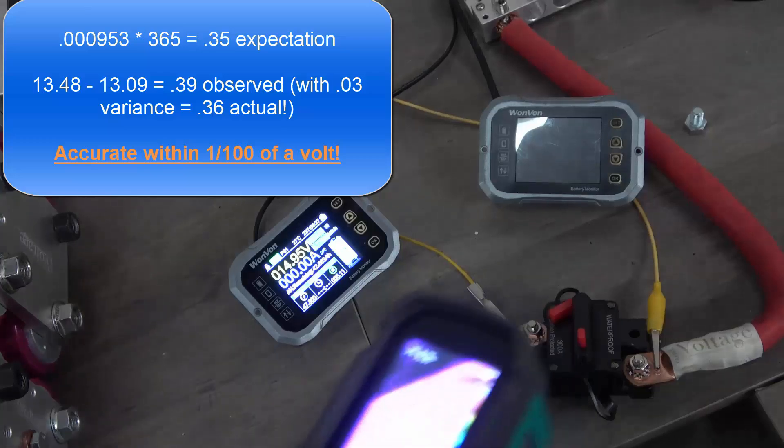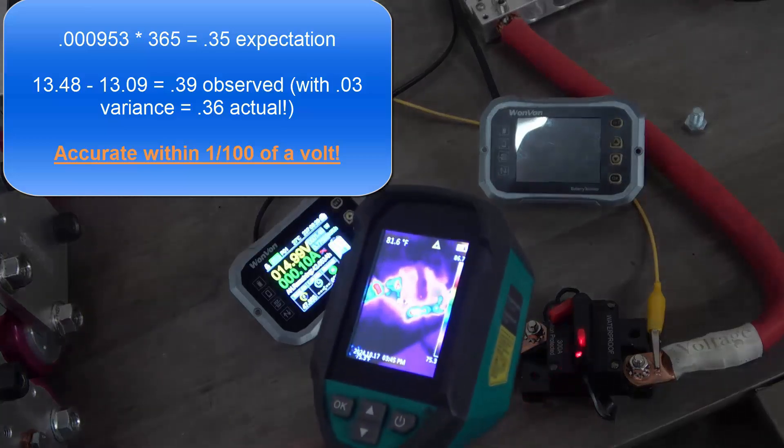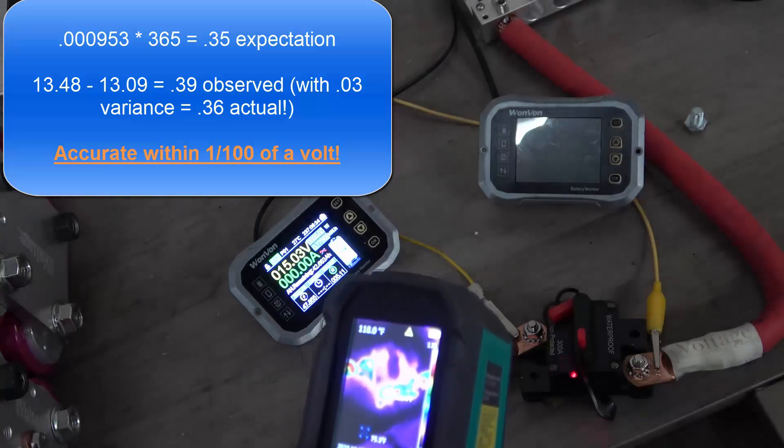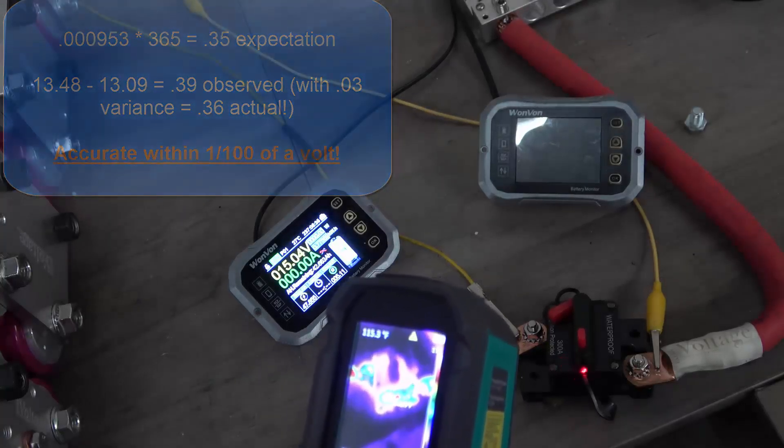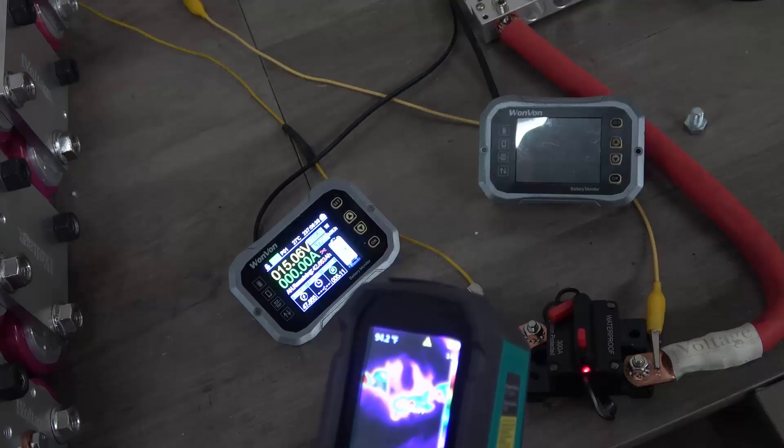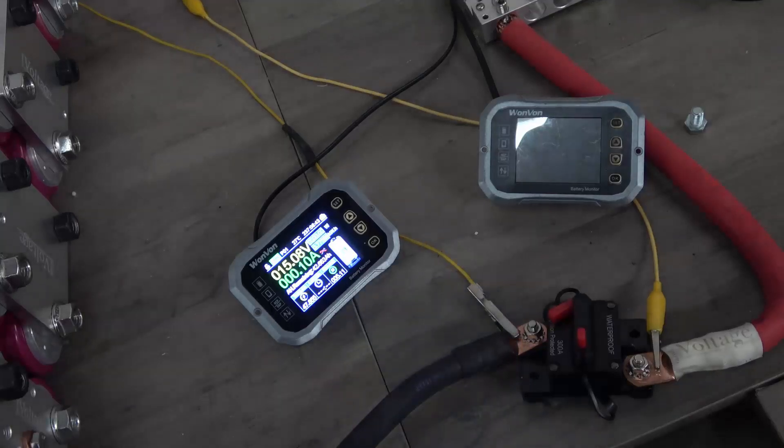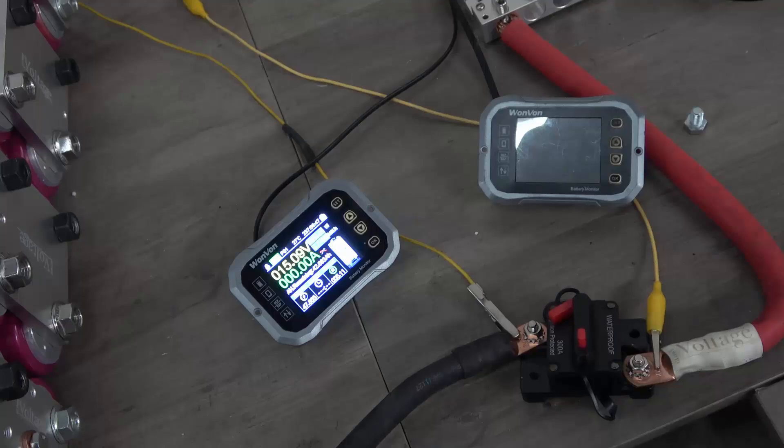So, that was a good sign, 360 amps. Let's check the temperature. And the temperature is only around 136. So, as far as heat goes and breaking that did better than a lot of the fuses we've tested for sure. So, I'm going to go ahead and throw just a little bit more charge on these and then we're going to lower the amperage a little bit and see if it breaks right at 300 or how it does.